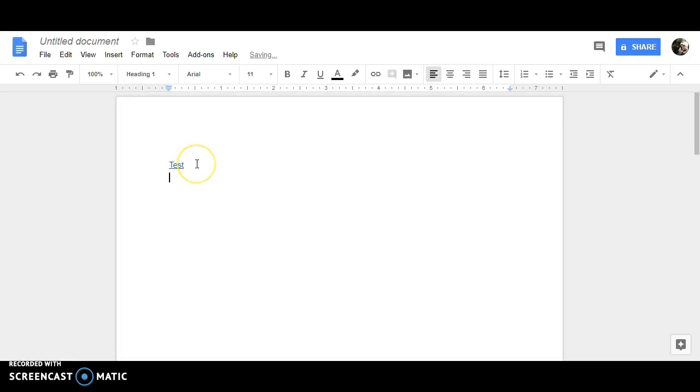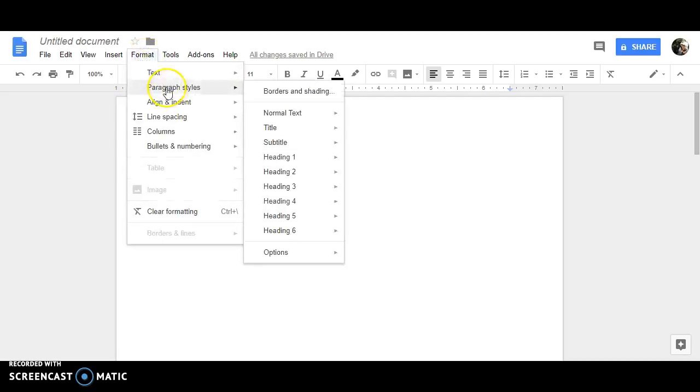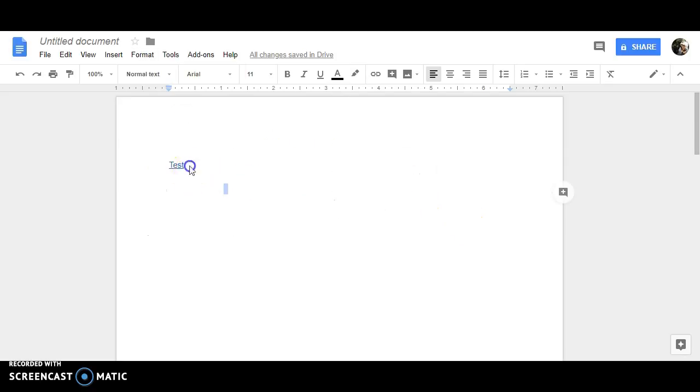There we go. Sorry about that. All I really did was just go press on Format and then go to Paragraph Styles, if you could keep up. And then Heading 1, Apply Heading 1. All this does is just makes it to where you can press Reload and it should pop up like that.